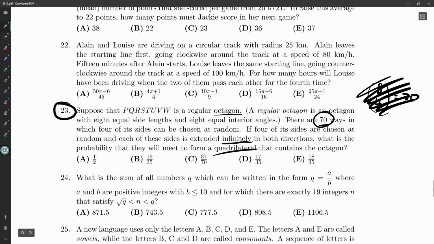So they're telling us the 70 because we want our probabilities to be out of 70. Although some of these are out of 35, in case it was 38 over 70, or over here 34 out of 70. So we're definitely going to figure out some number over 70 and, if possible, simplify it.